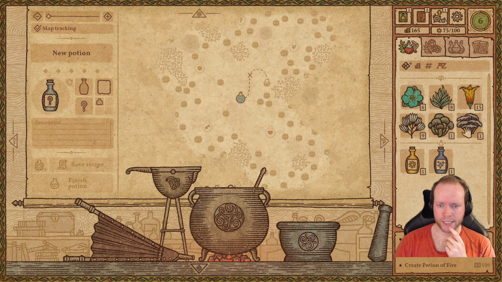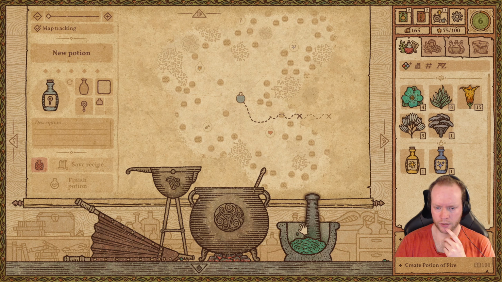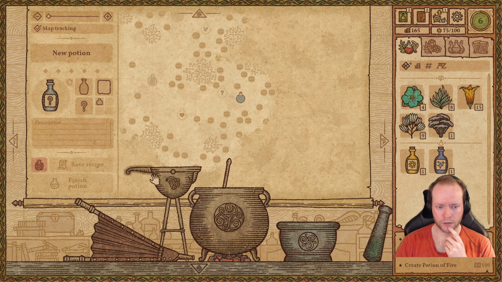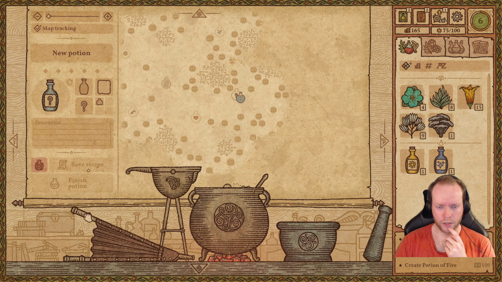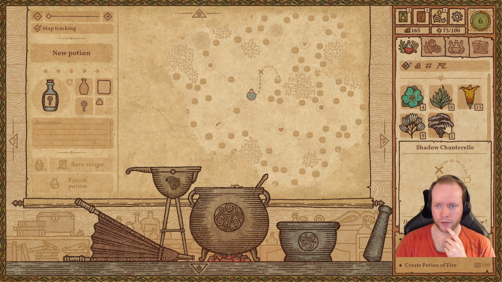Well, what do we want for an upset tummy? I want a mushroom. And then I want to go straight right. And then one more, I think. And we'll see where that takes us. We're on a journey of self-discovery. Of drugs. A little back. A little bit further back. There we go. What are you? Potion of frost.